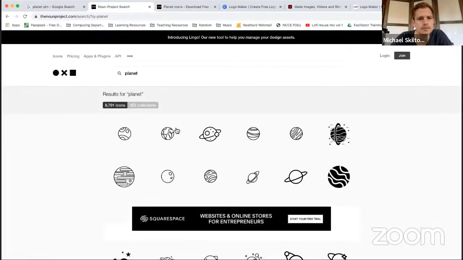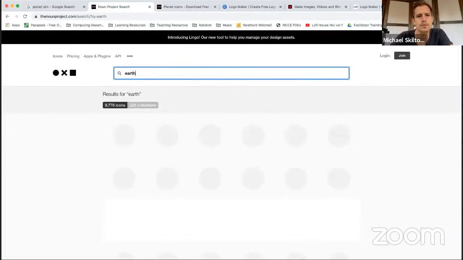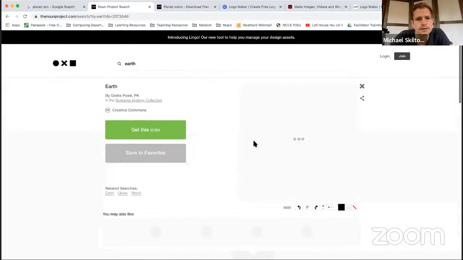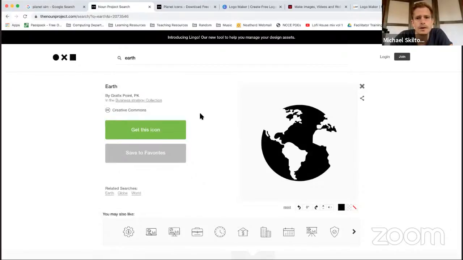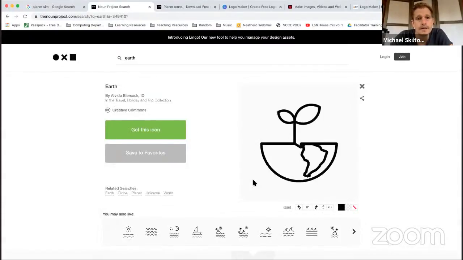Maybe I could refine my search better and say Earth. What logos might there already be for Earth? So maybe that kind of thing, which stands out quite clearly. Oh, hello. Just seen one I like the look of there. This one links beautifully with the brief that we've got, guys, which is linking the idea of a plant growing out of the half of this Earth segment.